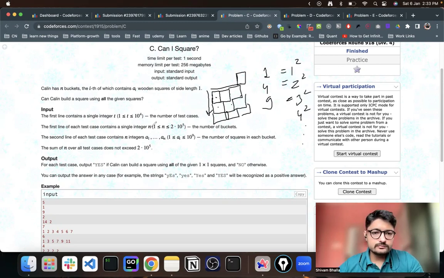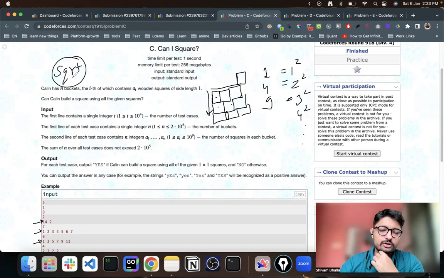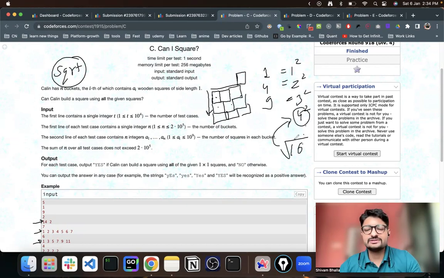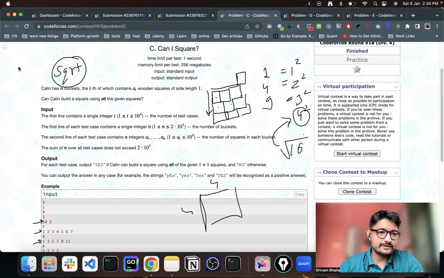So you just have to find out the sum of all the wooden squares of length 1 that you have. You just have to find out the sum of all of the elements in the input and check that the sum is a perfect square. So you can use the sqrt function to check whether it is a square or not. Like, if the total is, let's say, 16, 16 is the square of 4. And because it's the square of 4, it means that I can form a bigger square of length 4 by 4. Okay, pretty much simple. So nothing much complicated here as well.